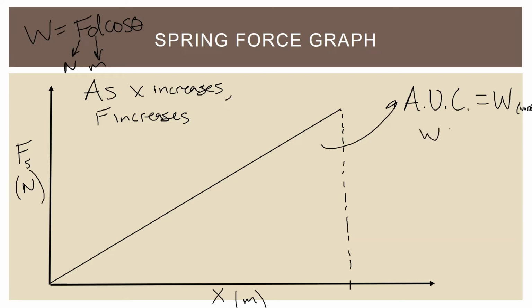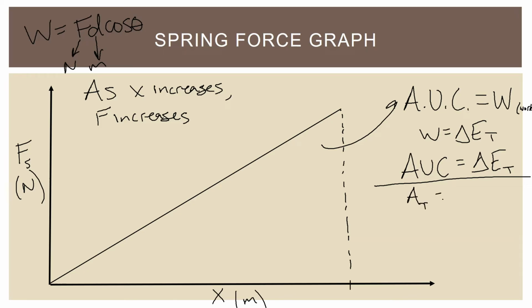And since work is equal to the change in total energy, that means the area under the curve is going to give us our energy equation. And so if we look at the area under the curve here for this particular triangle, I hope everybody realizes just looking at it, it's a triangle. The area under the curve, the total area, is equal to 1/2 base times height, where the base of this triangle is this distance the spring is stretched from the equilibrium position, x, and the height of the triangle is F with the subscript S, of course, the spring force.